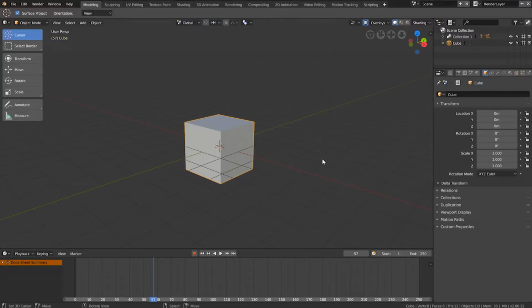I'm just going to undo that with Control Z. But you'll notice we now have these little diamonds that show up over these dots that we have, which show us which attributes can be animated. So we can just click on that one and it makes it fairly clear. And then we just click it again to remove it.